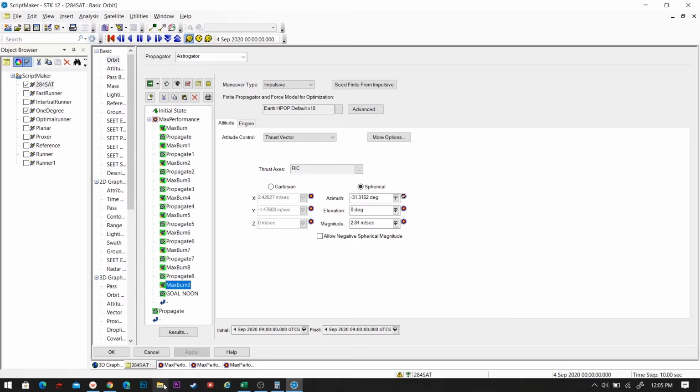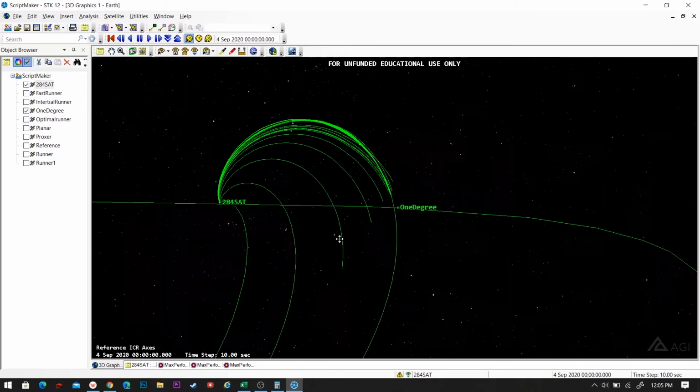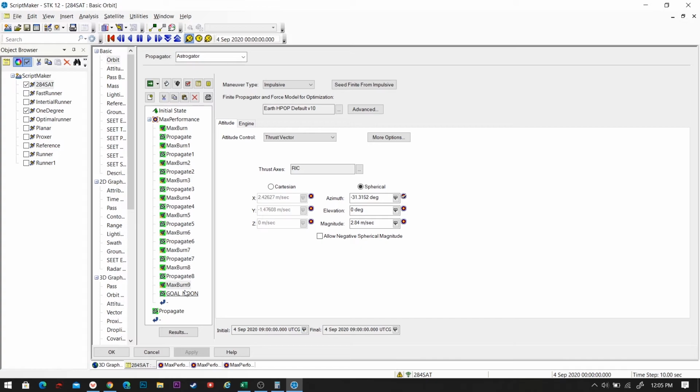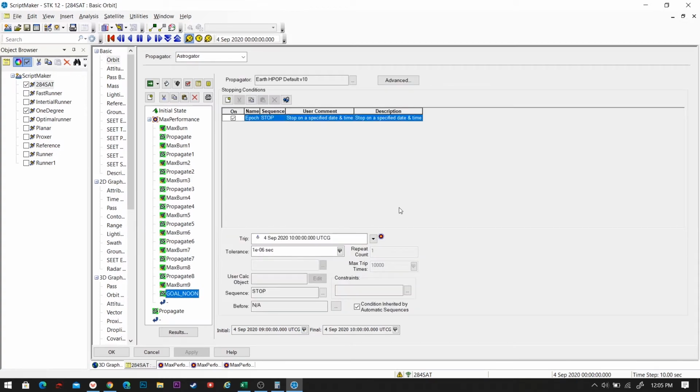Normally what I like to do here, even though I've basically dialed in the max performance of the system, it looks like about 1030 is the best that you can do if you combine a bunch of 2.84 meters per second burns. There's kind of 2 ways we can find the final goal. We can let this vary out to, say, 1030 and see if it, because we know that 1100 works. We know that 1200 works.